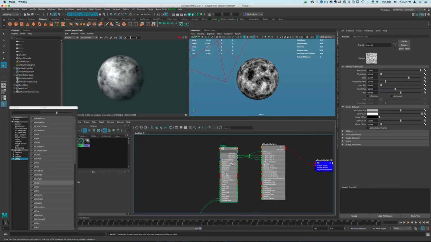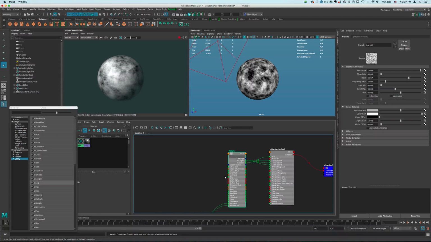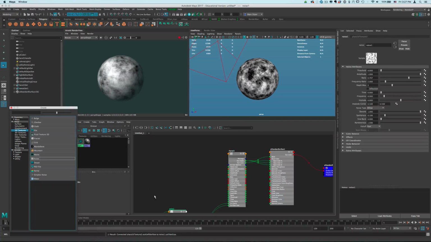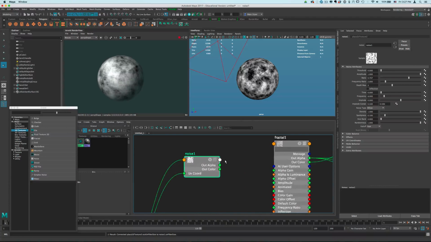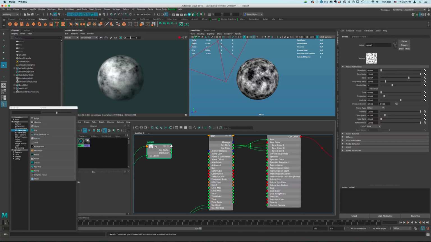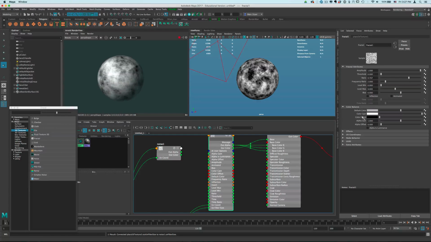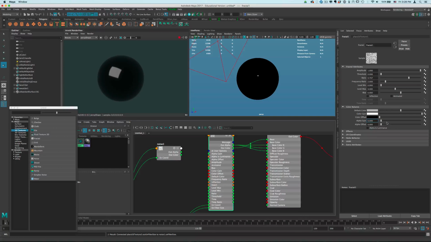The other thing you can do is start to make more complex networks by linking one node into another. So, for example, if I take another 2D texture node, say a noise node, I'm just using the basic Maya textures here. I could take the out alpha of this noise and pipe it into, let's say, the alpha gain of the fractal. So in the fractal, alpha gain is just an expression of its luminosity, really. It could be transparency, but in this case, it's just the amount of white that's expressed. So at one, it's a multiplier. So whatever values we set here, gain means multiply. So if we multiply by one, we're just going to get a true representation of this. If we go down to zero, it just goes to black because we're multiplying everything by black.